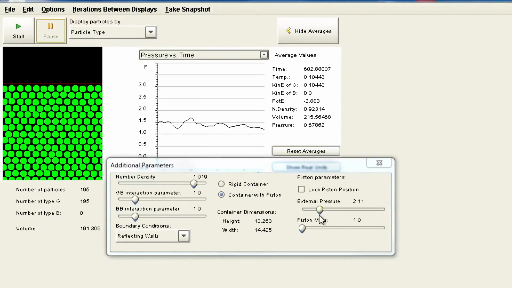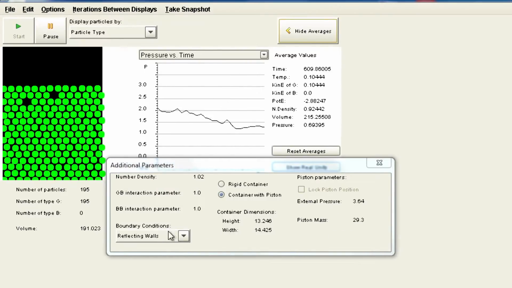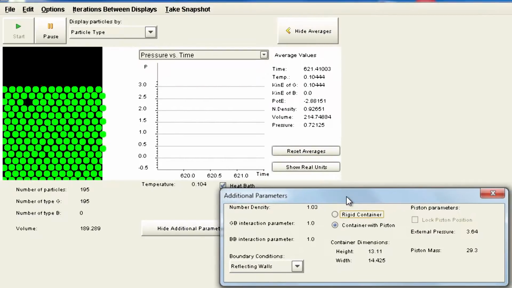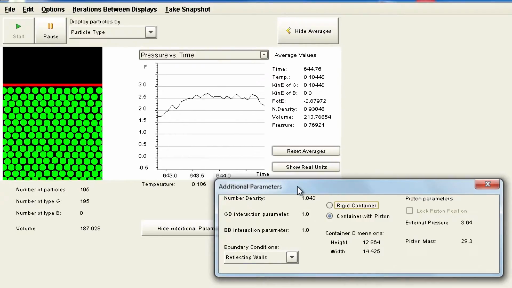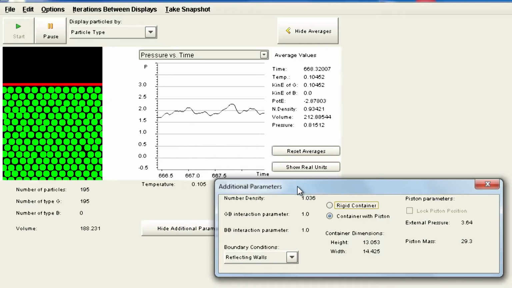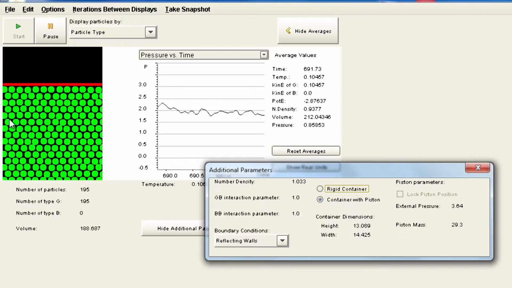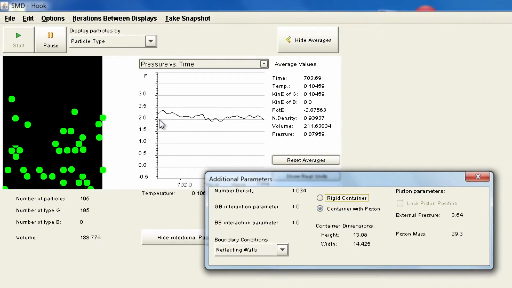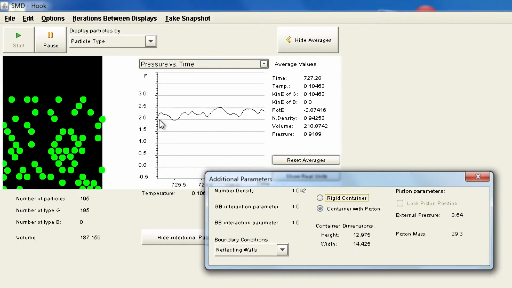We pause it. We again increase the pressure. Let me also increase the mass a little bit, so it becomes a thicker piston. So, now you can see that again, because we are now pressurizing it and going to bond lengths which are very close to each other, you will start seeing the effect of repulsion as well, but it has now pushed it down to a certain level. We can also look at the extreme situation, but if you look here, the pressure is now becoming constant around 2.0, which shows that it is coming down to an equilibrium pressure point.